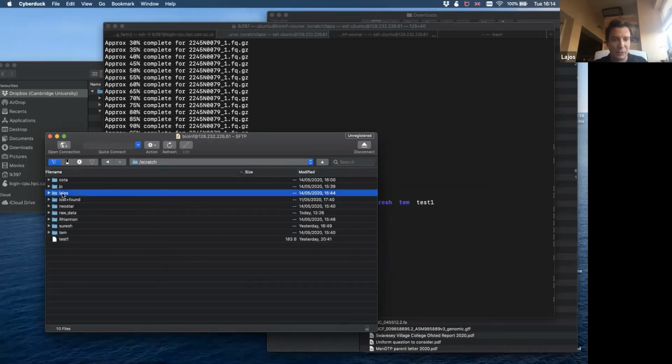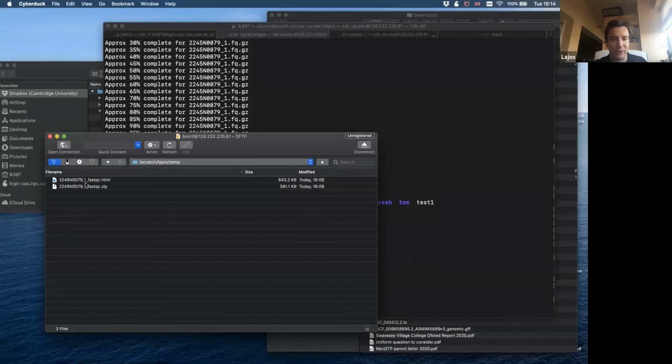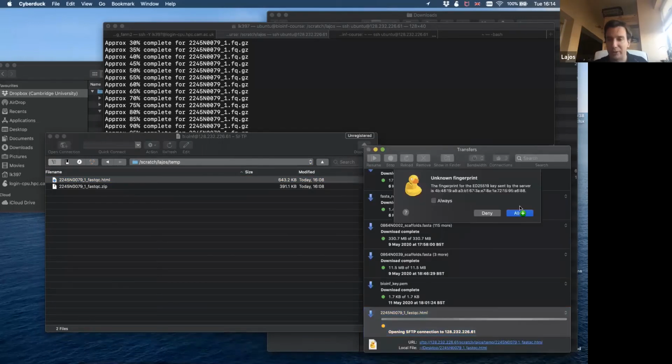Within the scratch, go to your directory, and from the temp directory just copy the HTML file, not the zip. I will just copy it to my desktop.